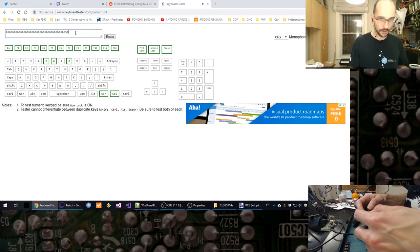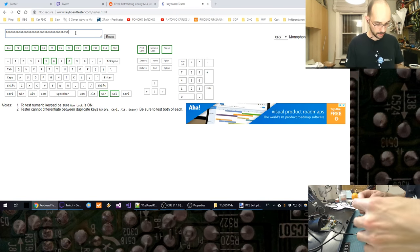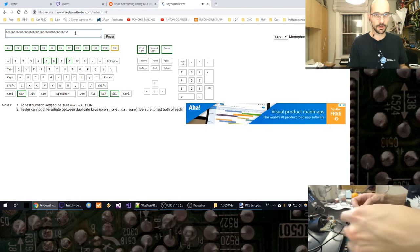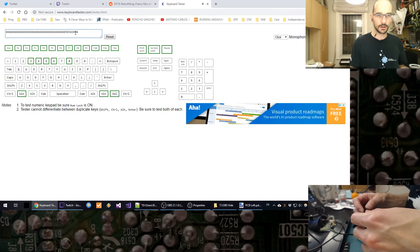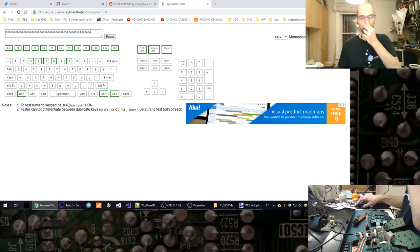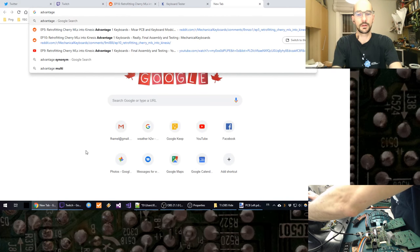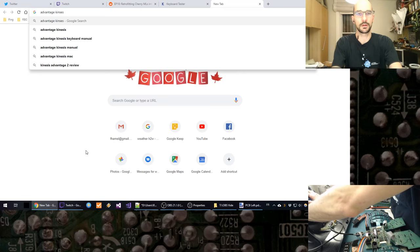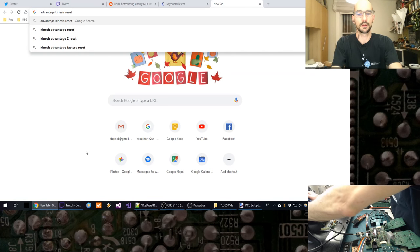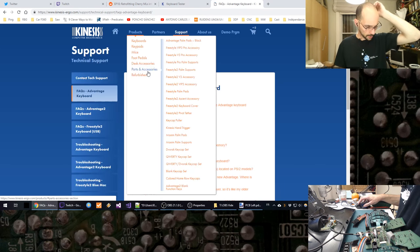They all work. I think I've got a few remaps in there that are incorrect, but wait, what's going on here? Why is it doing 3-4-3-4? Is it because of a remap? I think there's a macro to reset the whole memory there. Or maybe it's even a macro, I'm not sure.